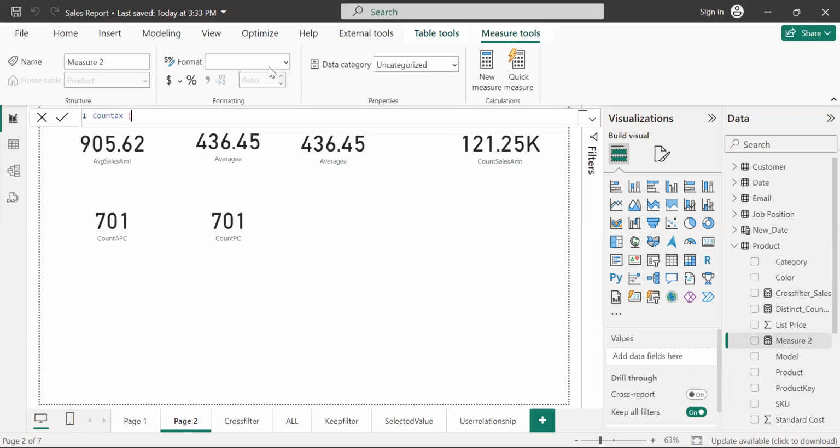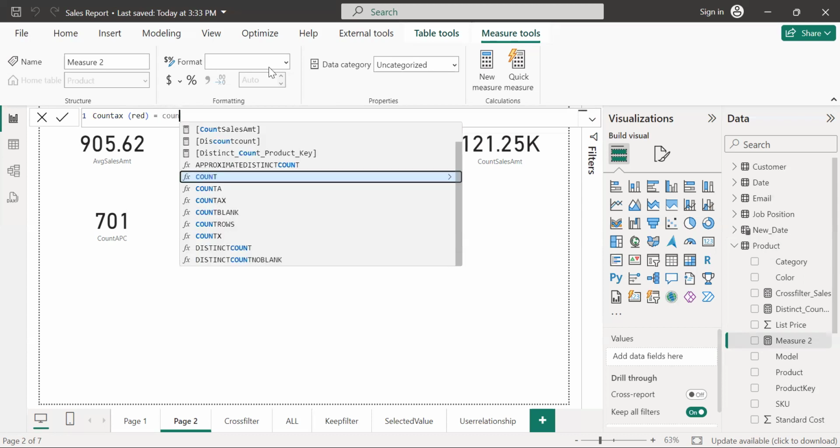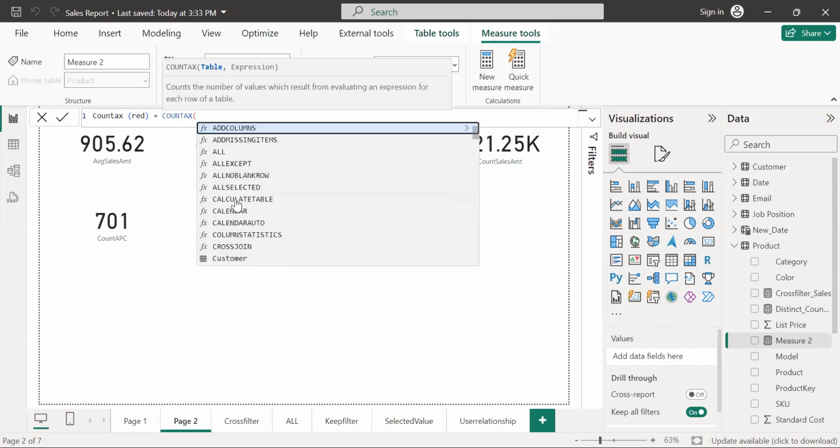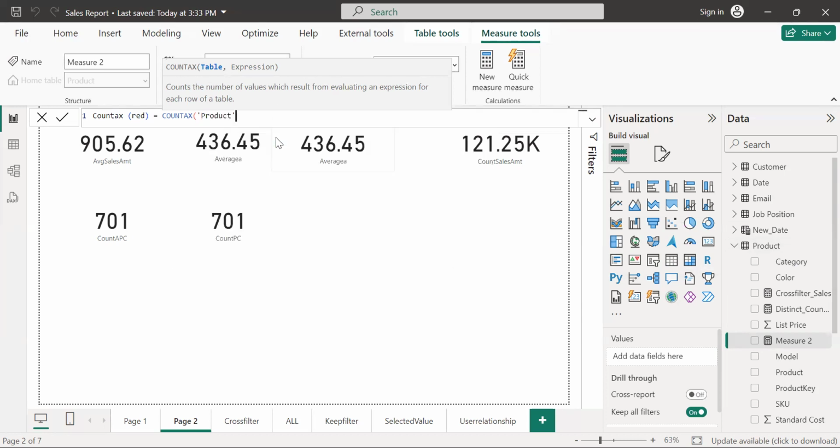Now this time around, I'm interested in what? Red. So click on COUNTX. Now it has two arguments. The first argument is a table argument, the other is the expression. Now this table argument is the table. The name of the table we're interested in is product. We are interested in the product table.